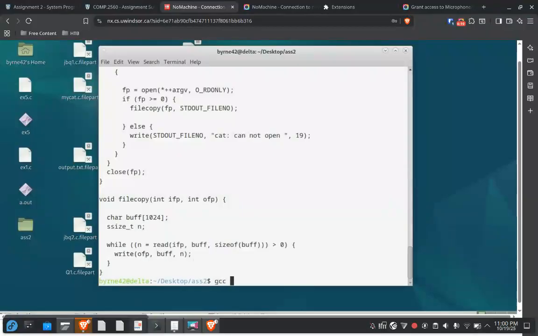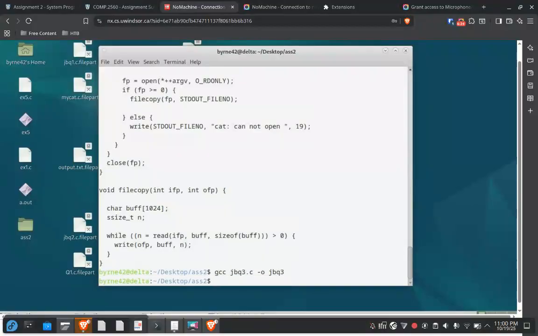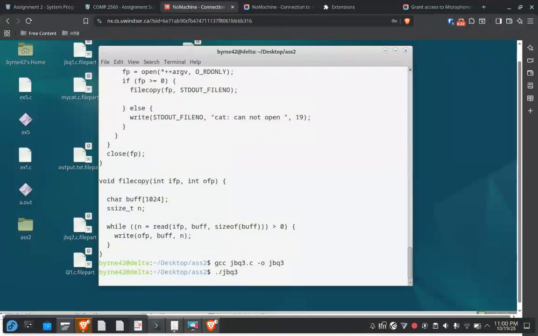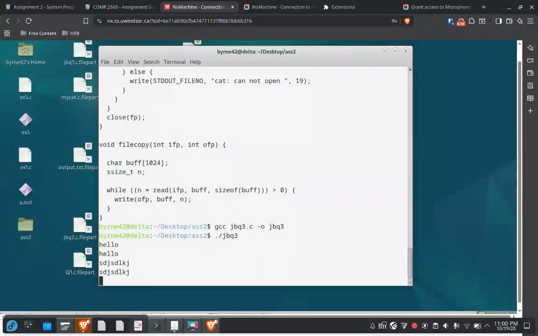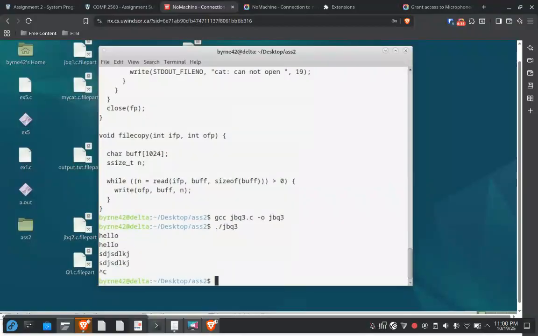So if I go here, this is 3, JBQ3. So you can see here, it functions like normal if there's no file input.